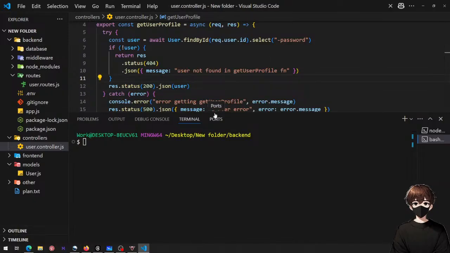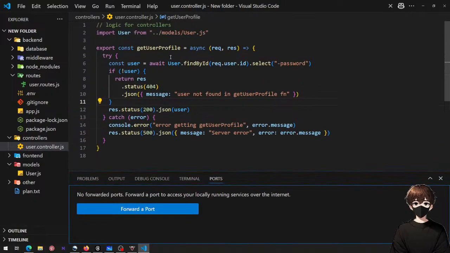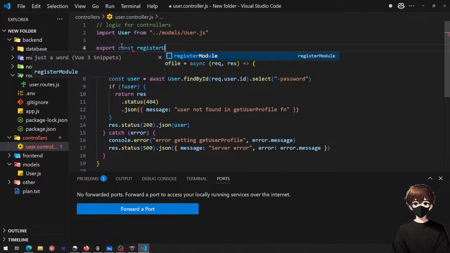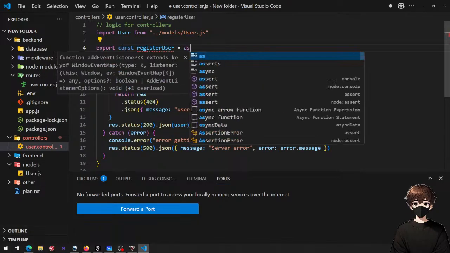Okay, but also we need to be able to create a user, which is going to be a post method. So I just want to do it without a cookie right now. So we're gonna say export const register user, which is also going to be async.